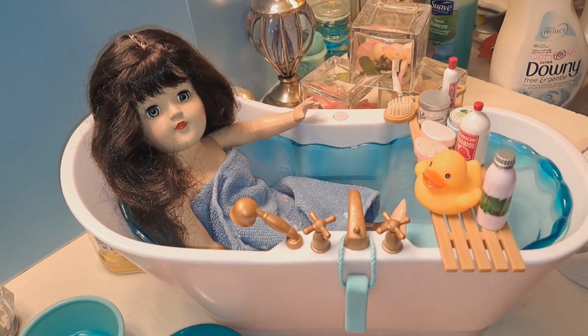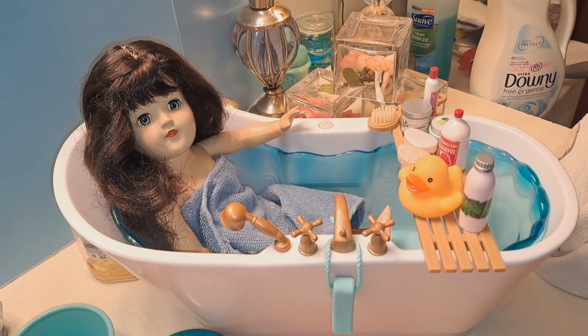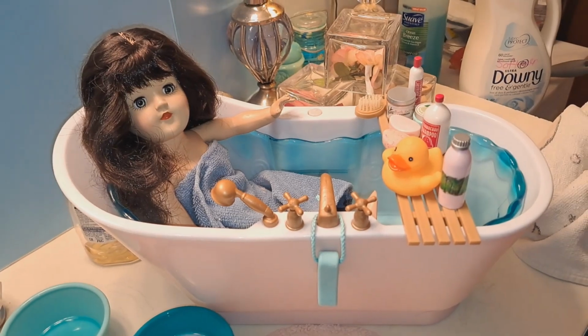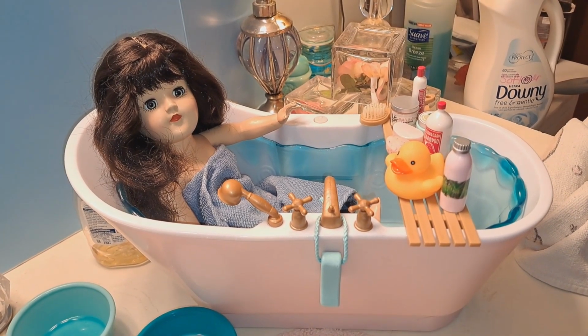And so people have asked us, where do we get our miniatures? Well, that's one place. They're less expensive than some other well-known 18-inch doll manufacturers. Well, you know, honey, I think that she's already had her bath, so she doesn't need to be in the bath. No, she didn't need to. It just looks good.